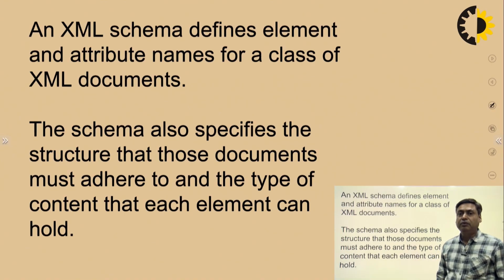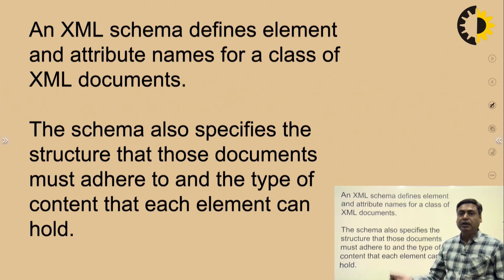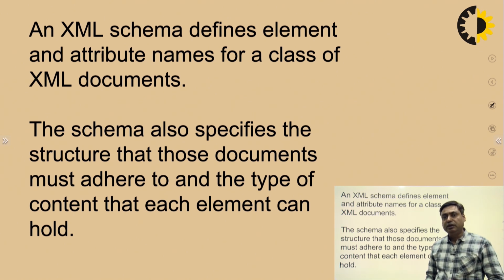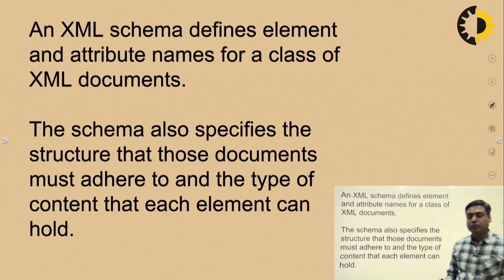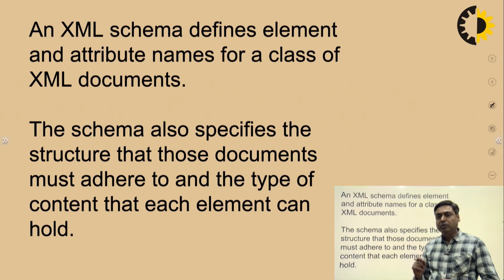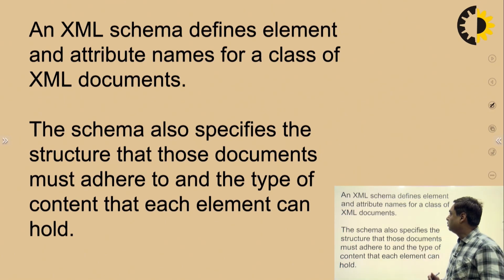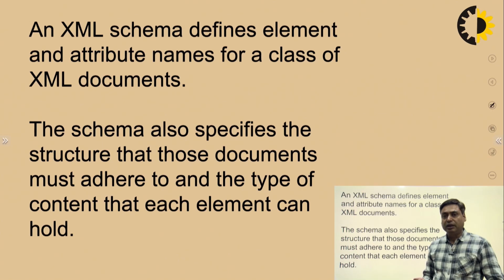In the XML file, we can define user-defined tags. When there are many XML files with different types of user-defined tags, it becomes very difficult to process the XML file. So what we need is a structure by which we can define the name of the elements that we are going to include in the XML file, and what type of content will be in it. We need to define a standard, a structure.